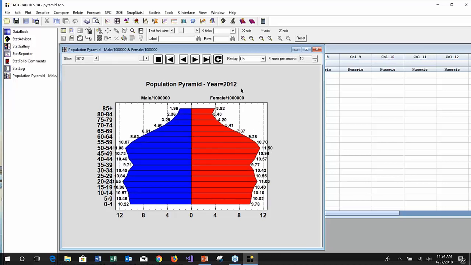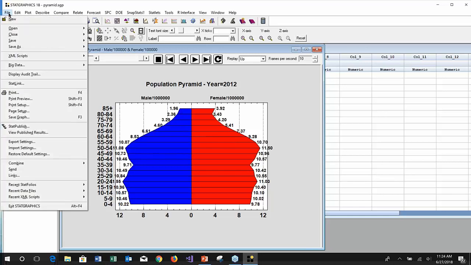You can also see that by 2012, there were many more individuals in the population that were 85 and older, in particular females. By 2012, there were about 4 million females in the U.S. 85 years or older. That's a pretty neat application of what I call dynamic data visualization.